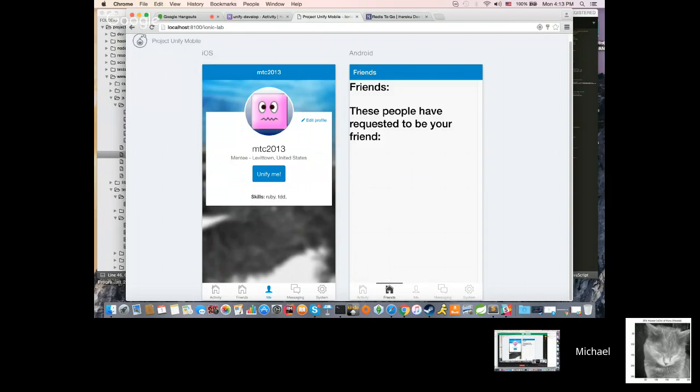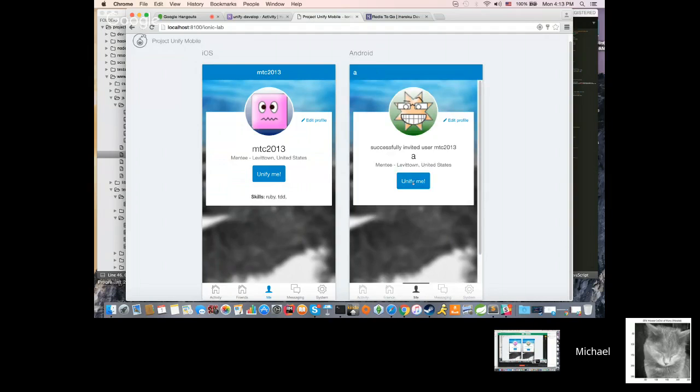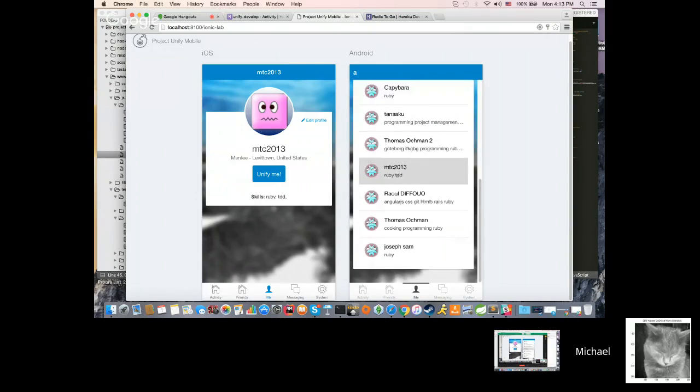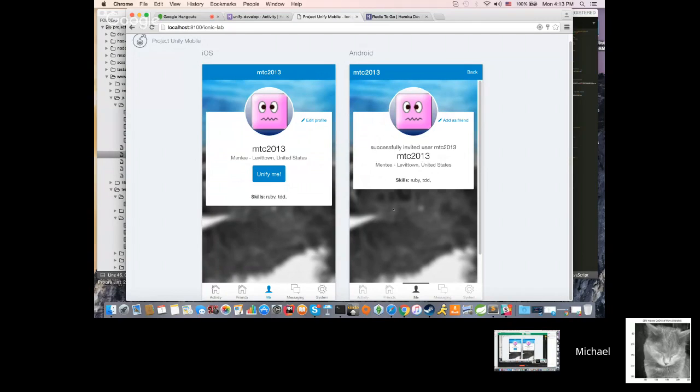Most of the stuff is working, but it's an in-browser kind of deployment, so you cannot log in with Facebook. You have to do a manual login. But that's basically the only feature that is not working in Ionic View.